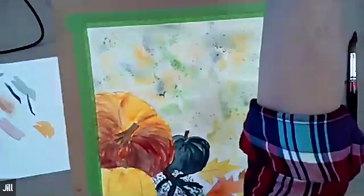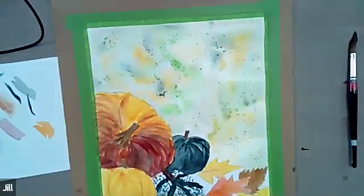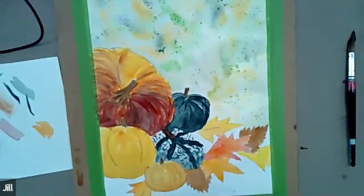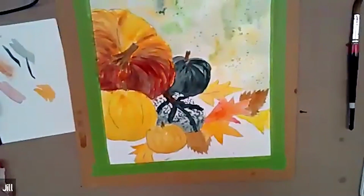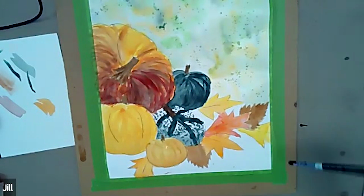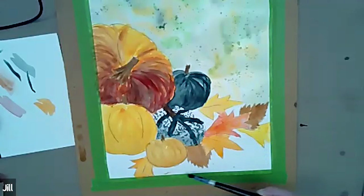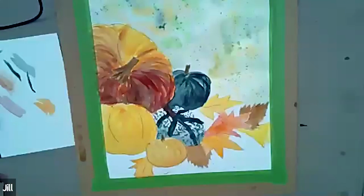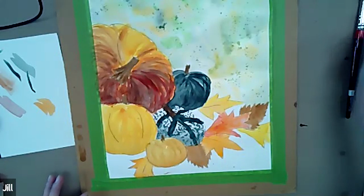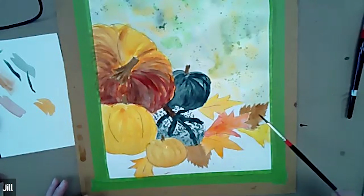Let me zoom out here again a little. So I'm just going to leave that. And then I can work on the bottom background, all of this stuff down here. I can see my leaf over here is still awfully wet. So I'm going to start up on this area.